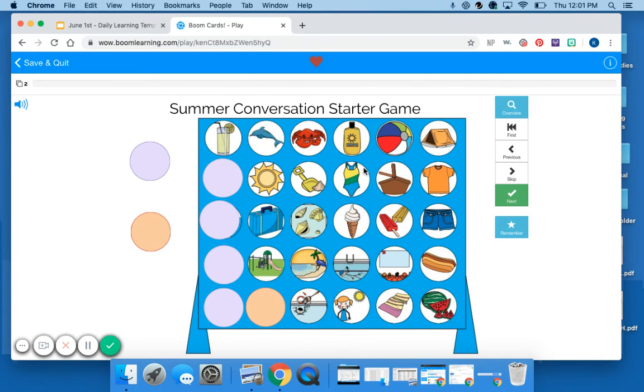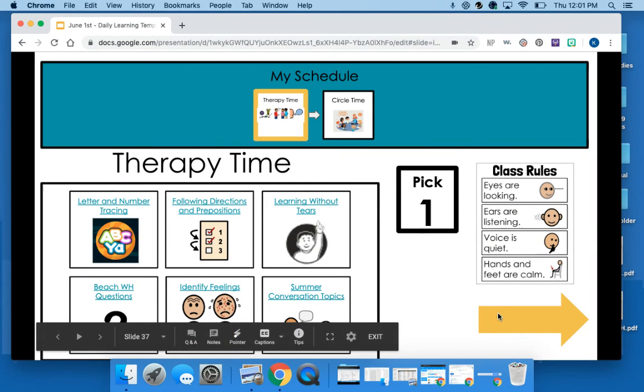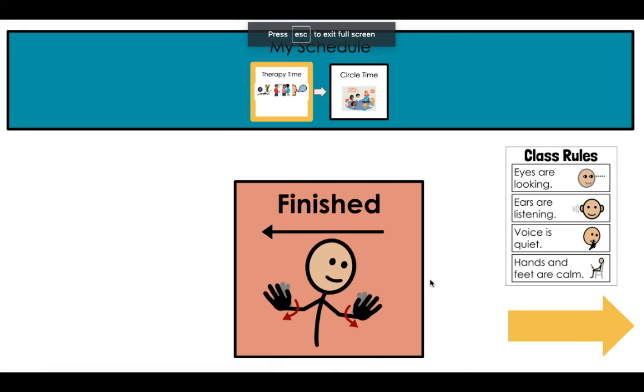It's just a great way to prompt some conversation between yourself and your child, or maybe your child and a sibling. Again, working on that verbal communication skills. You can also use this with an AAC device and looking at the pictures, asking your child, what do you see? Like, I see the sun, or I like ice cream, or I want watermelon. So this can definitely be adapted for different levels. Great, let's keep going. Okay. All right, and then, sorry, that's done.